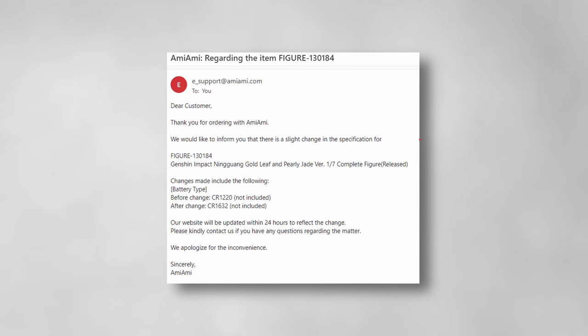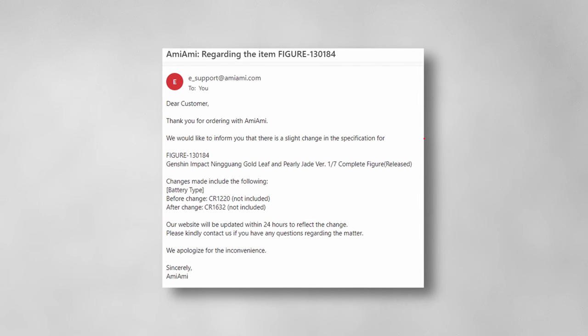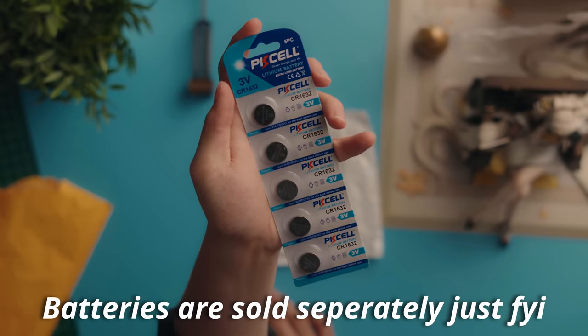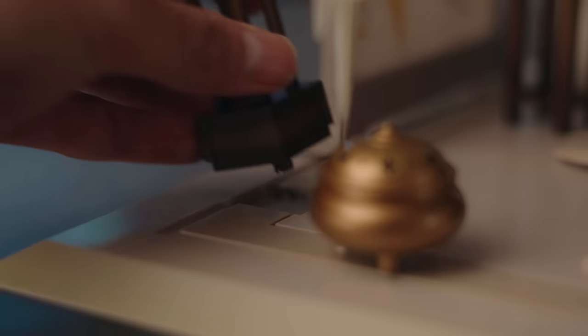I actually got an email from AmiAmi, the store that I bought this from. There was a change in batteries. I don't know when the change happened. I do know that China ended up getting their orders for their figures about a month or two earlier than us, so I don't know if China's batch of figures actually had the previous battery. But the one we're getting is like the C1332 or something like that. I'll post it here, obviously. I bought both batteries off Amazon, so I ended up wasting like $5 on one of them, but that's fine. So slot the battery in and you can place it on the base.